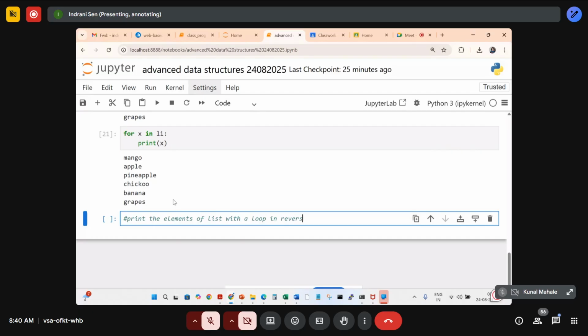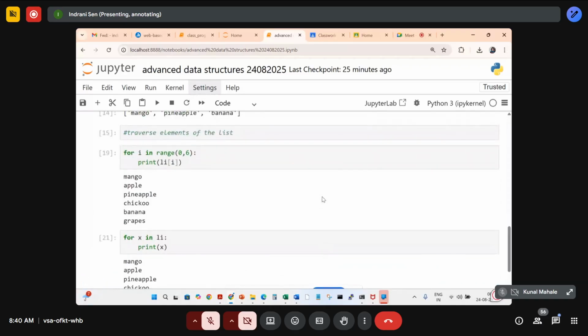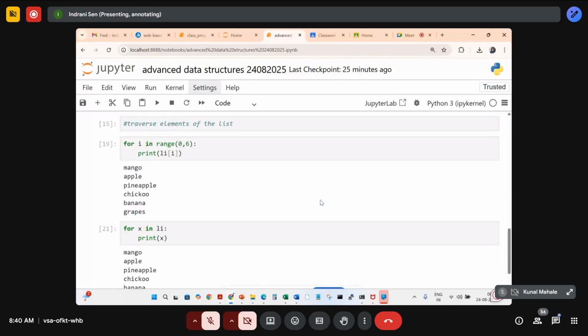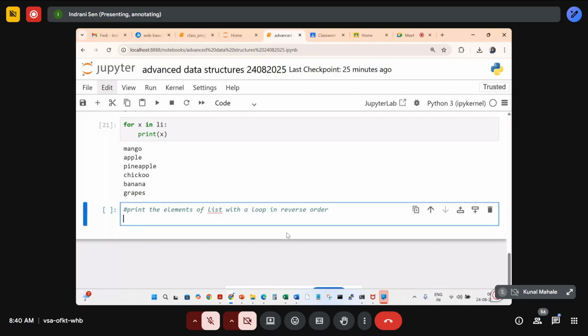So with the loop, you have to print it in reverse order with the print statement. Try this. How will you do this? See, I've done this in forward order. This is the syntax. Now you do it in the reverse order. Write the code in the chat once you have done.